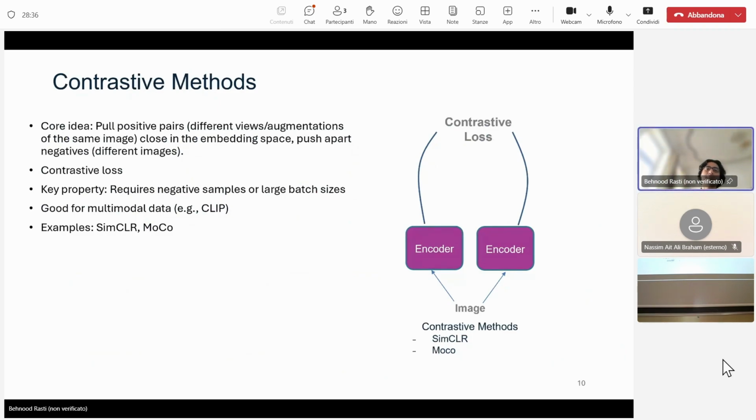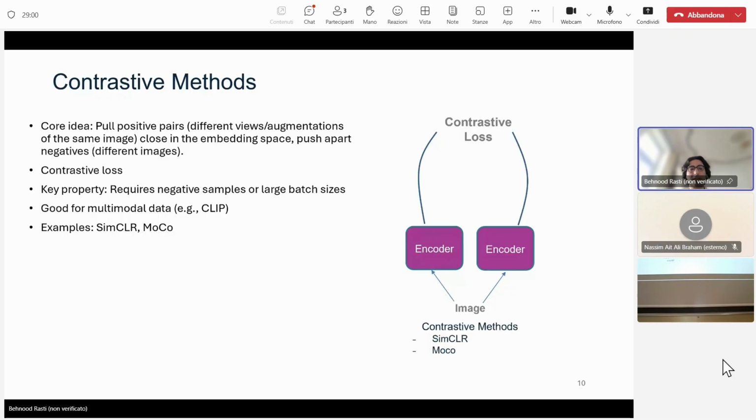So we start with contrastive methods. The main idea behind this is to pull positive pairs close to each other in our embedding space, and push the negative pairs apart. How do we do this?